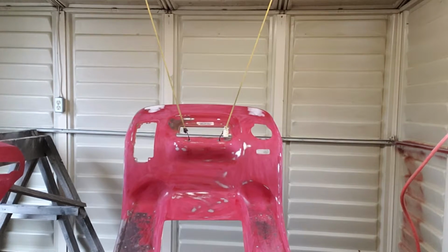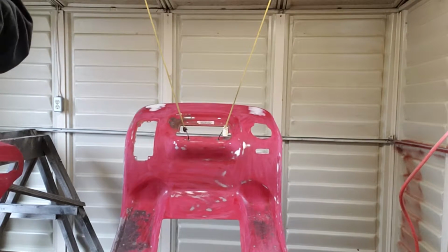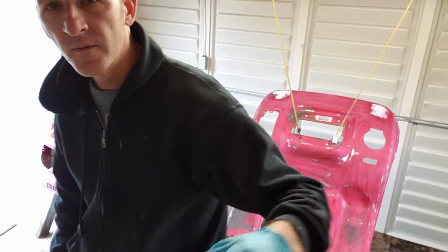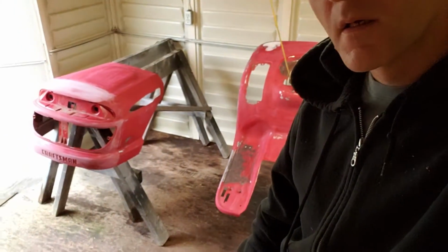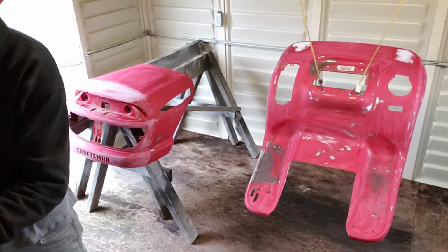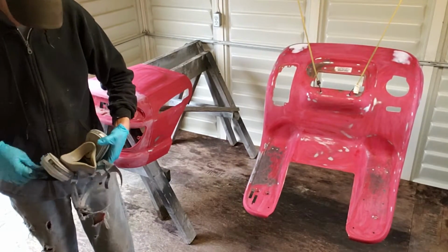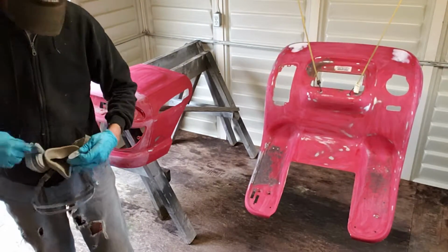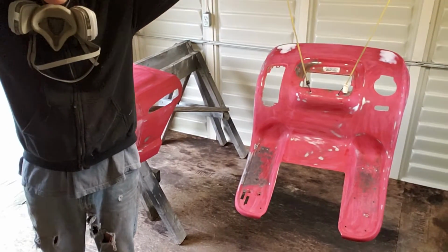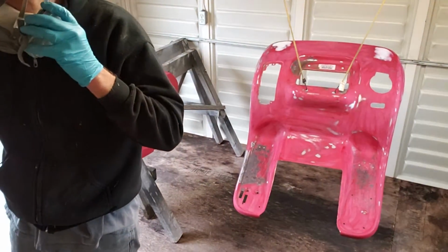All right, let's throw the lid back on this. I'll set you up where you can see what's going on. We'll put a mask on, and we'll lay our first coat on. Let me set you up here where you can get some sort of idea as to what is going on. That'll work right there. I'm gonna try not to aim my gun at my phone. I got a new phone, and I'd just soon not spray it with sealer. All right. You won't be able to understand me from now on, so I'm not going to talk.